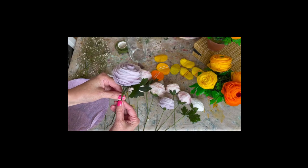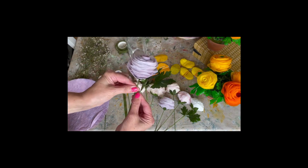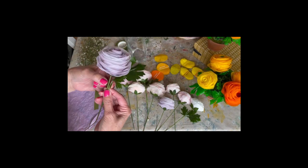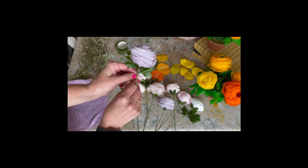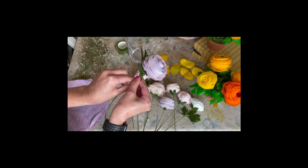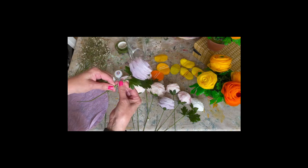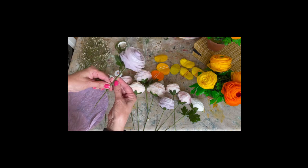All that's left now is a few finishing touches. So add on your leaves, using a bit of stem tape. This is a lively piece of stem tape. And depending on what colours you use and how you finish them, you can get completely different looks.